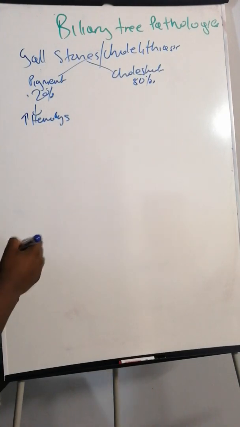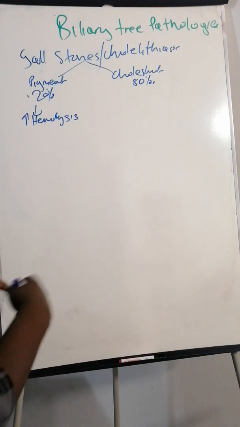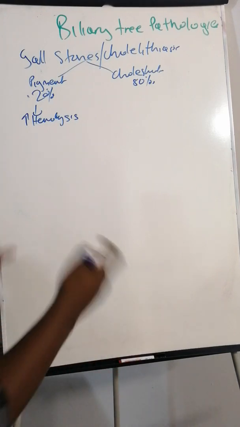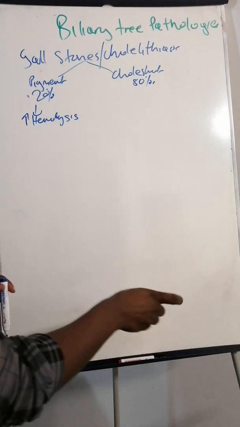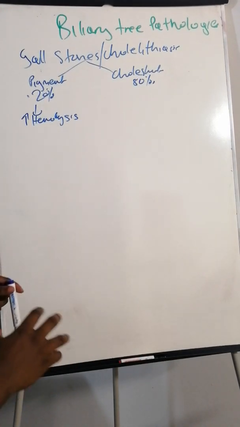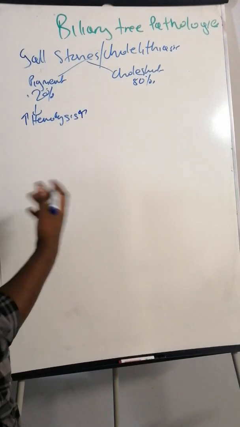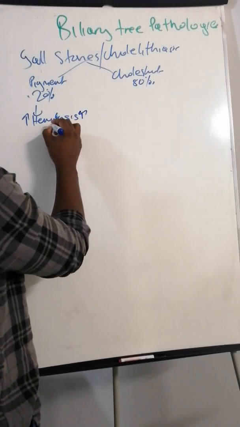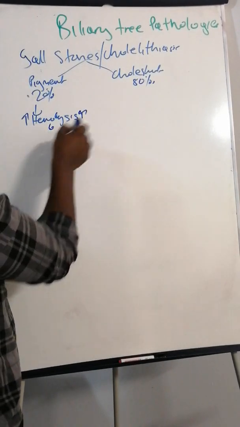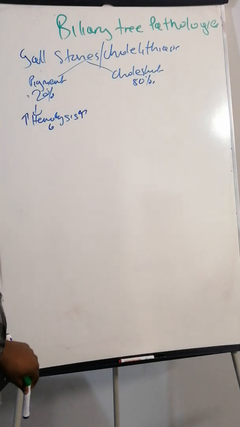So when you've got an increased hemolysis for whatever reasons, it's usually those weak red cells, those abnormal looking red cells like thalassemia, sickle cell, sideroblastic cells. Those ones are prone to rupture, to hemolyze. So then you end up having an increased turnover of bilirubin, and then it becomes so concentrated that it starts crystallizing and forming stones. So you get those pigment stones. So the risk factors are that. That's why those conditions are not common in South Africa, and that's why pigmented stones are not common in South Africa.